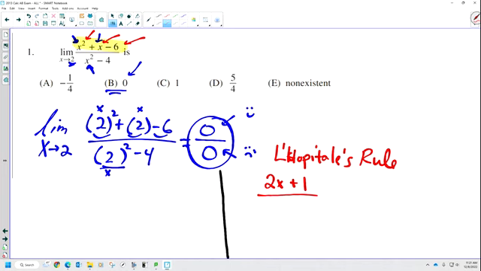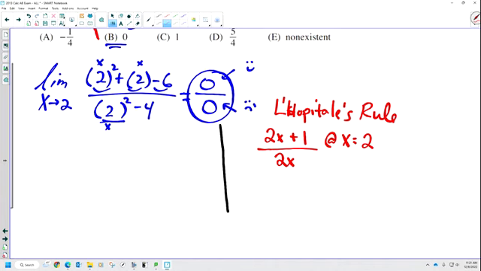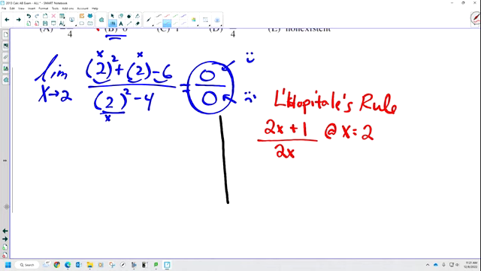The derivative of the bottom, x squared, again, that's 2x. And then we got the derivative of a constant, it goes bye-bye. Now I can definitely try and throw my 2 in. And guess what? If I happen to get 0 over 0 again, I do L'Hopital's rule again to this. So you just keep on doing it over and over again until you get an answer. But let's see what we get when we throw a 2 in.